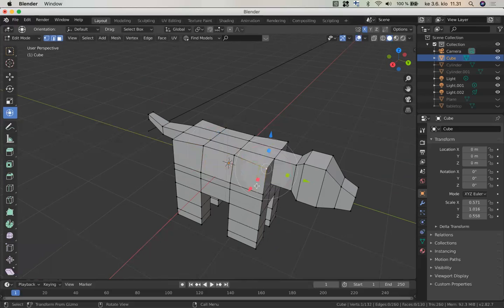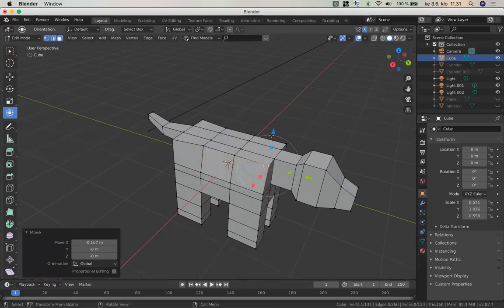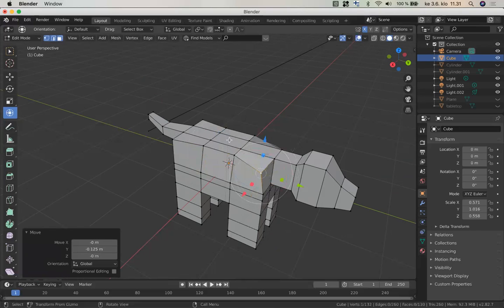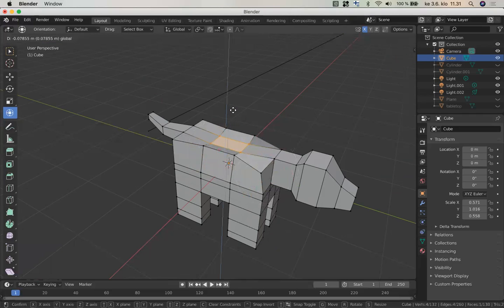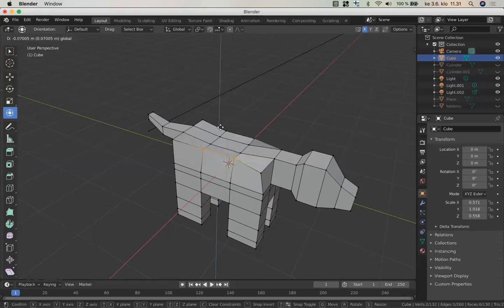Anyway, just making it more dog-like, shoulders, and usually a creature's spine goes in an S-shaped form right over here. Then what I need to do is put the sides down as well.